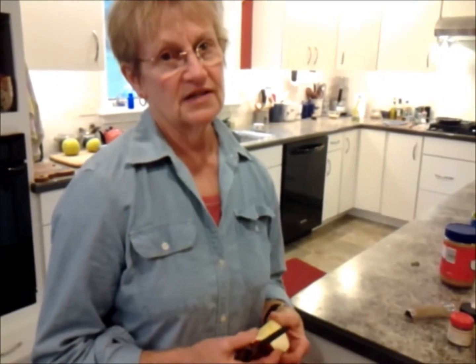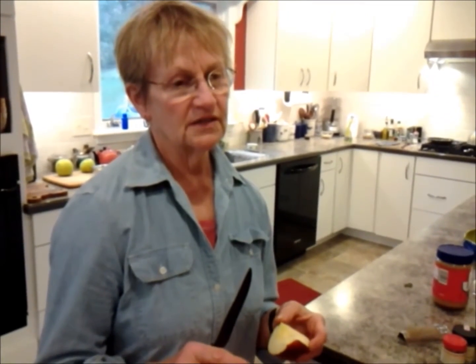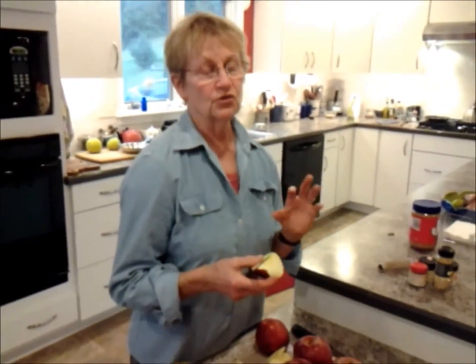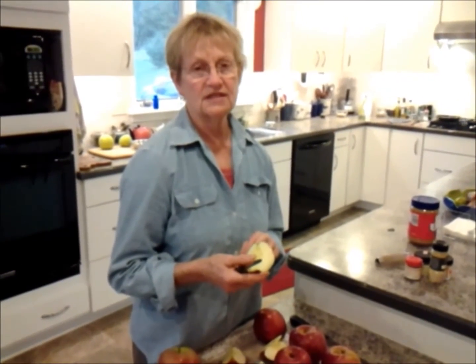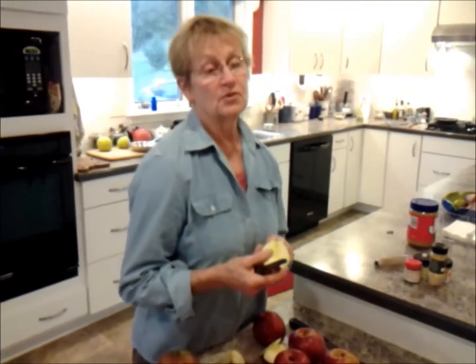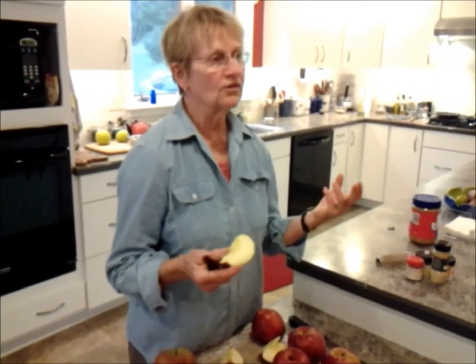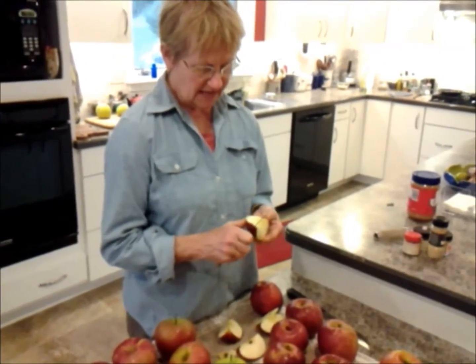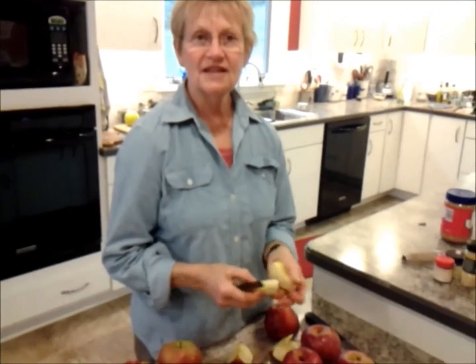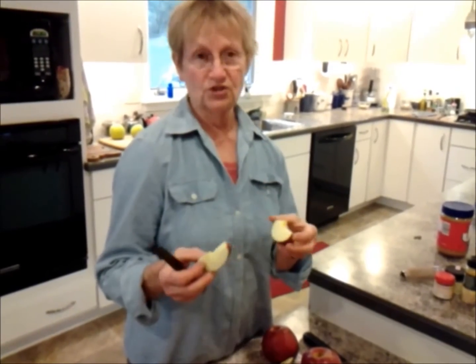Stayman are great for apple pies. They do hold their shape. They do cook a little bit apart, but it's a traditional apple, especially in the Carolinas, North Carolina and Virginia. We find a lot of residents from those states seek the Stayman. But back to what I was going to say, it's a dessert apple when they mellow a little bit, with a piece of nice sharp cheddar cheese and crackers and wine, or before you have guests, or even for dessert. So it makes a really good dessert apple. And you see how nice and crispy they are? That means they're going to stay firm whenever you decide if you want to cook with these.